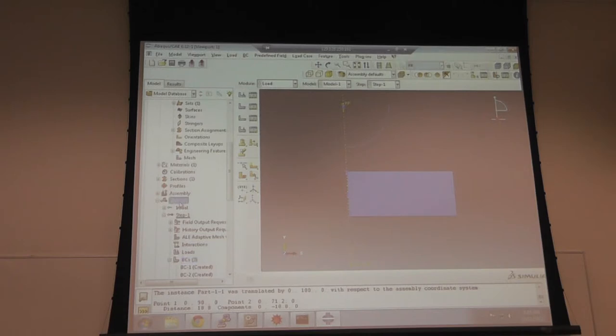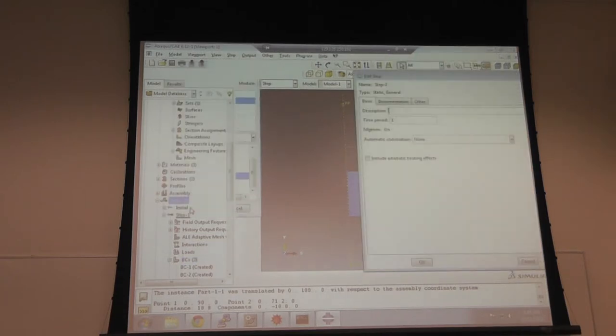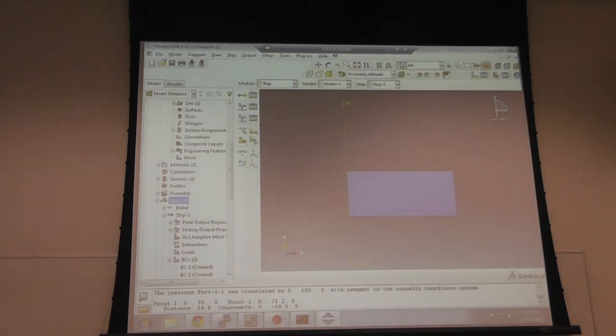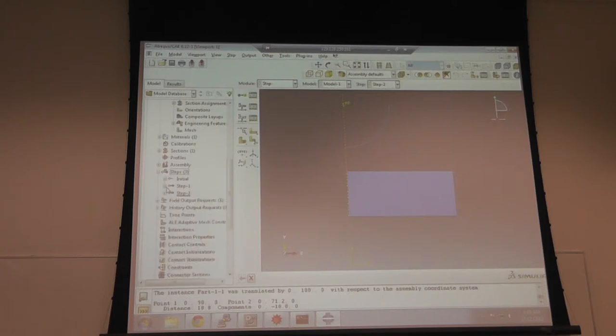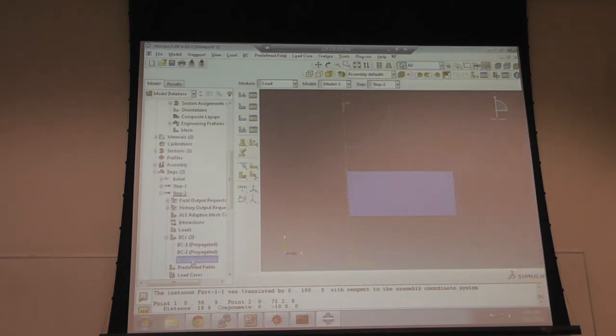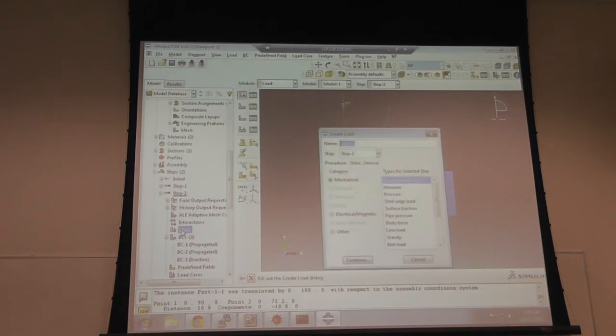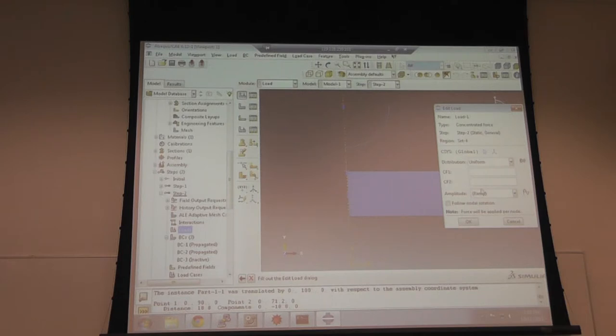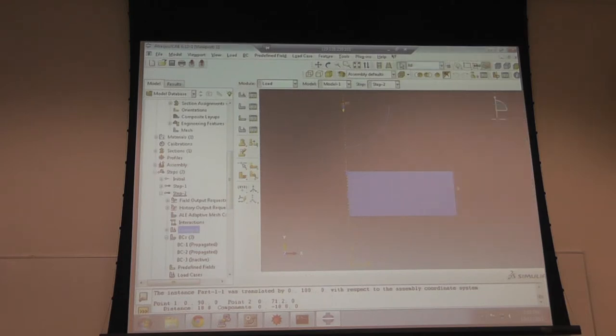And then I'm going to create another step. Let's say 0.1, and the maximum is 0.1. In increments of 0.1, when the time period is 1, that is 10% of the load in each load increment. And in this step, I'm going to deactivate that boundary condition, and instead I'm going to apply a load, which is a force on the rigid point of negative 200. So bring them in contact and then apply a force. Now let's see what will happen.